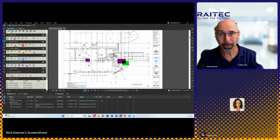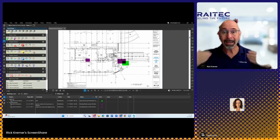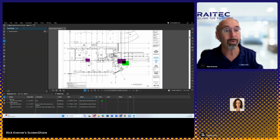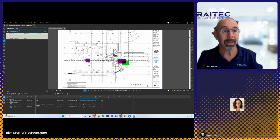The other one that is quite amazing is over here in the tool chest. If you're using a previous version, this is almost impossible. When you are looking for a specific tool, you can click inside the tool chest. Are you ready? And type in what you're looking for. So if you have hundreds of different tools, and I'm looking for tools specifically for the electrical, I start typing in ELE, and here are my ones for ELE elevation.